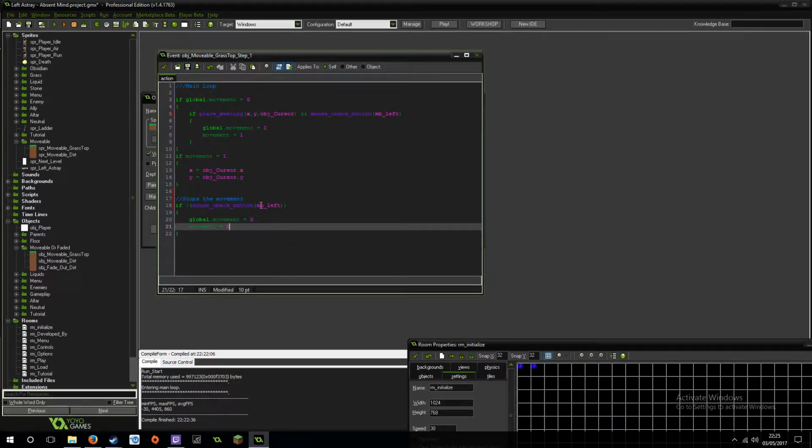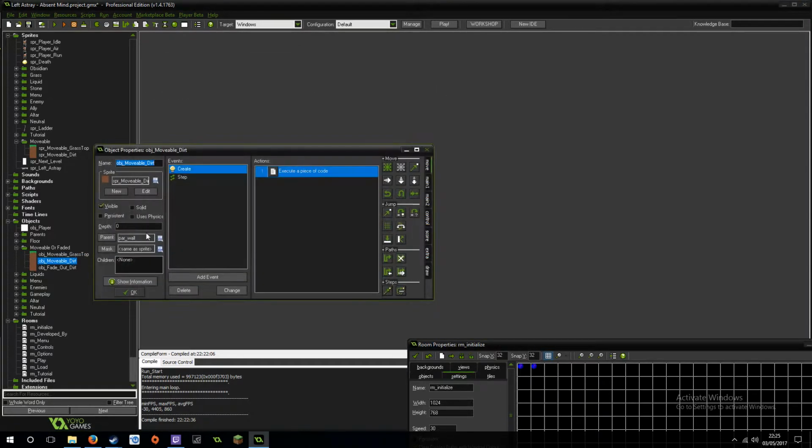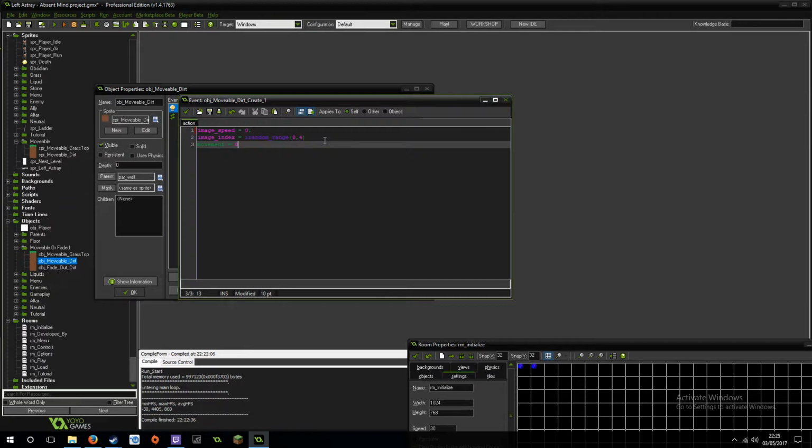So if the left mouse button is being clicked, don't run this code. But if the mouse button isn't being clicked, run this code. And that'll update every frame to make sure it is frame perfect for when you release the mouse button, to exactly where the object's dropped. And movable dirt works exactly the same, except I haven't done that there either, and I haven't done it anywhere. Should really do it like there, there, there, there, and there.